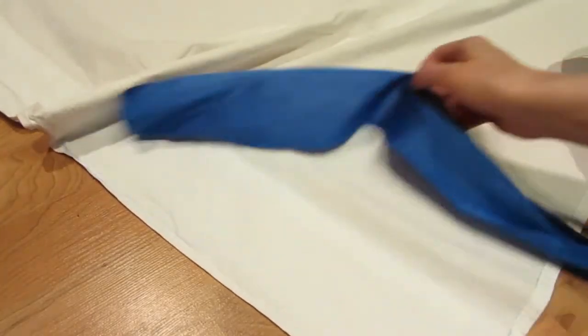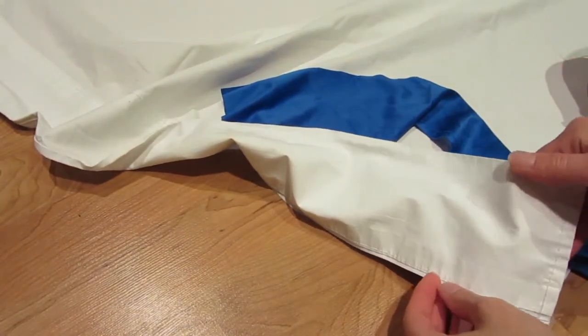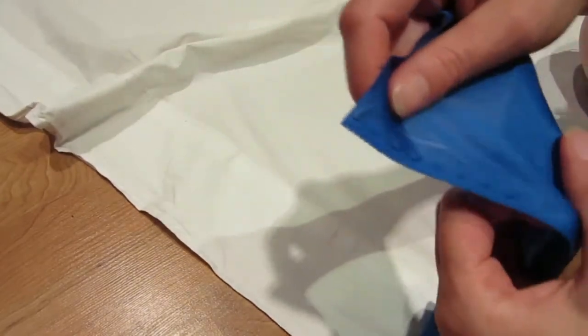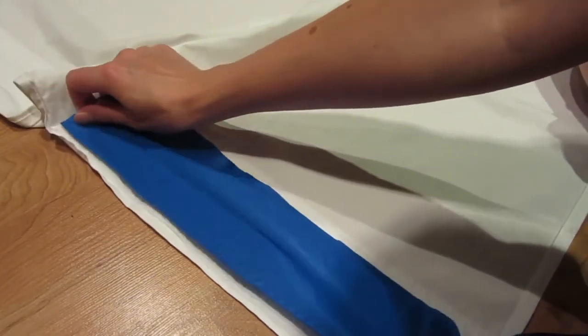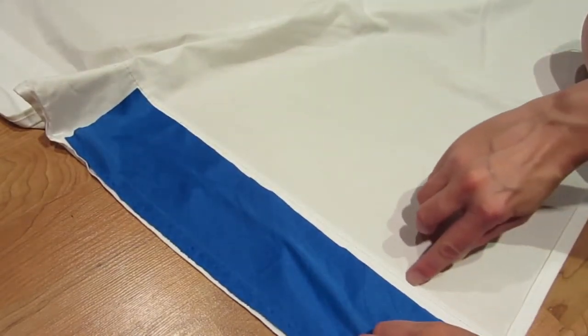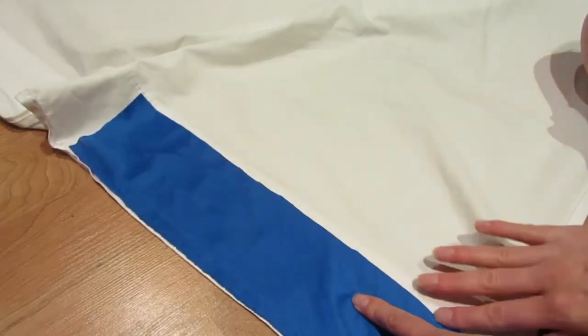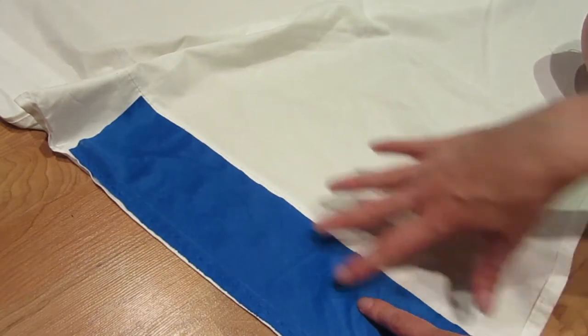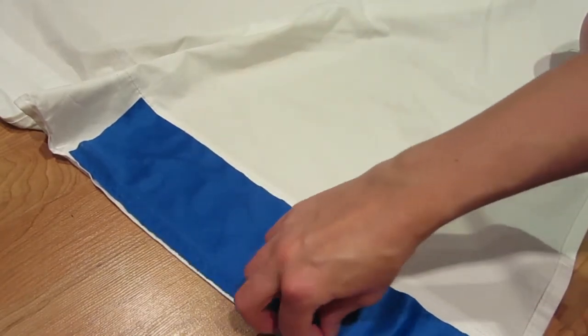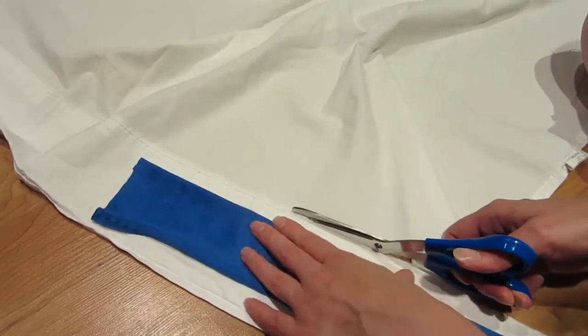Now I'm going to make use of the top of this sheet because it actually is doubled up already. It's sewn, it's iron and it's pretty much the same width as the belt in blue that I wanted to do. So what I'm going to do is I'm going to use the top here, I'm just going to cut just under the seam. I'm just going to end up sewing this piece on top of this after I've sewn my other parts on to make a nice clean edge. So it's going to be a little fancier than I was initially planning for, but hey, why not?